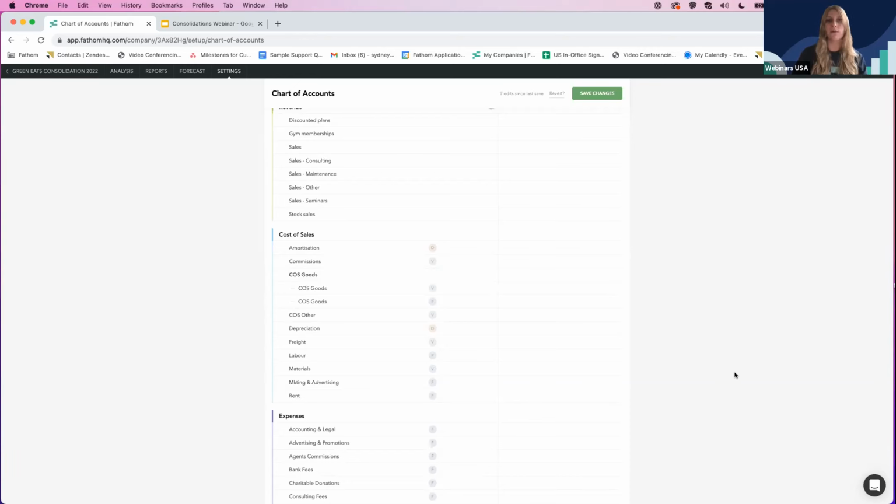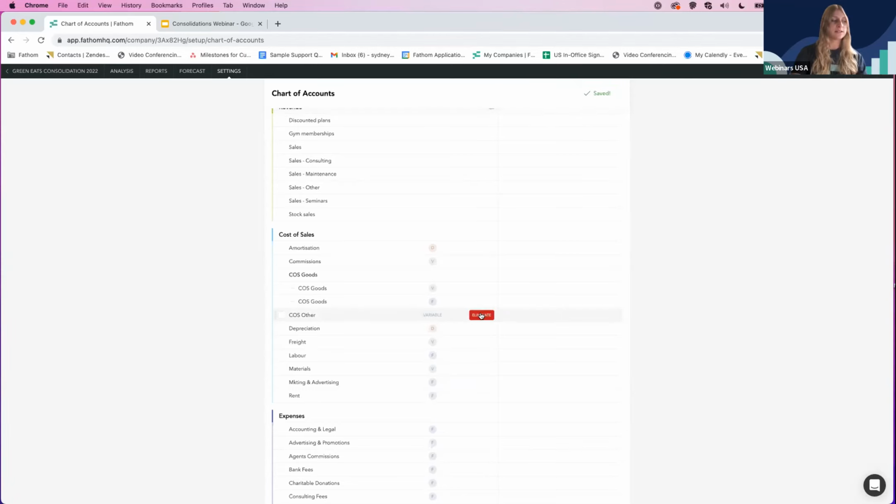I now have a heading that will roll up those 2 into it. In my reports, I am able to choose the level of detail that I want for my financial tables, and I will be able to choose to show just this heading that I've created, or I can show what's within that heading and show the 2 that I've used to roll up into it. So you have some flexibility there if you notice some discrepancy when your companies combine in the consolidation. Of course, always make sure to save your changes as you go.